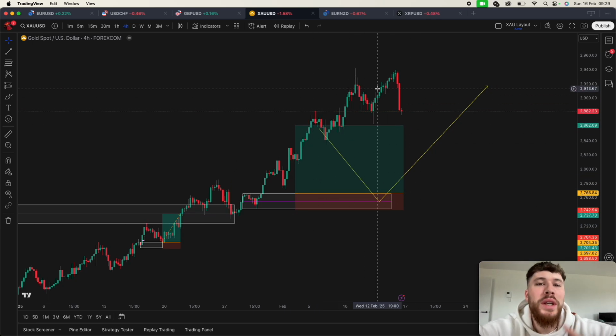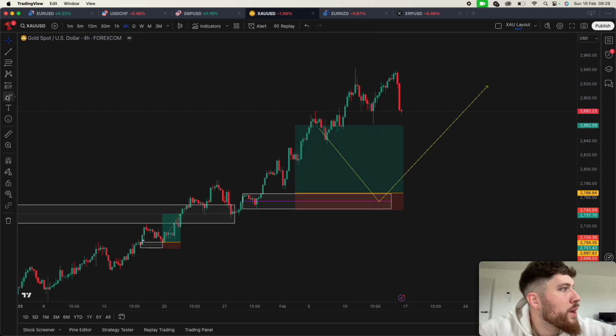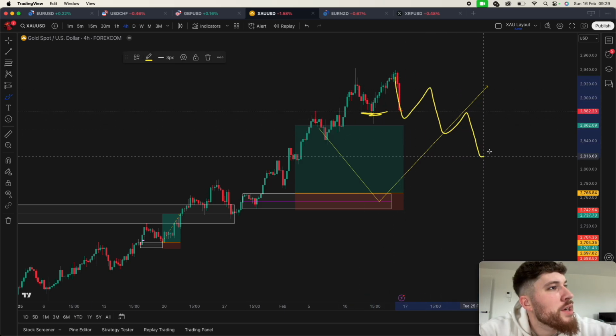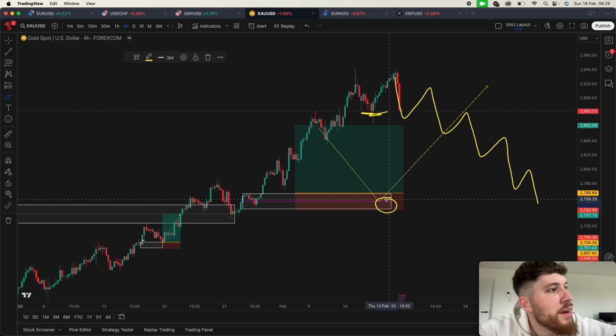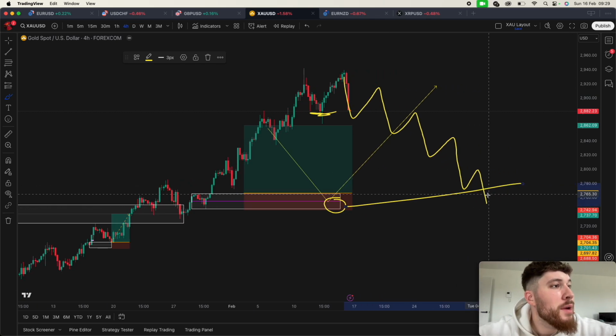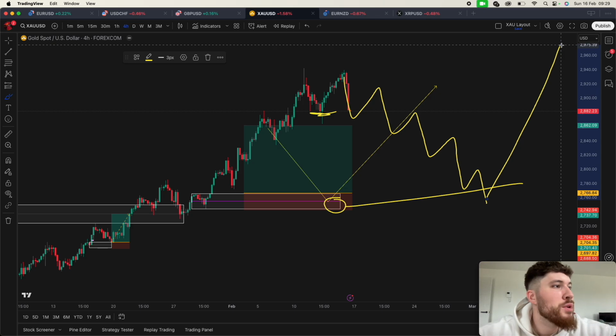We are starting to see weakness now in demand. Supply is beginning to take over. So I'd love to see a break in these lows here. Continuation in bearish structure, trading us all the way down, clearing this area here at least. That will activate demand in the market, and then we should see the next push to the upside.